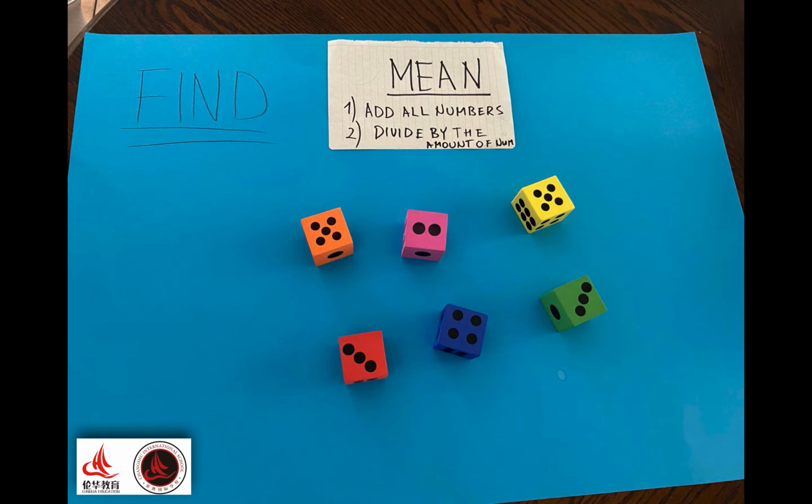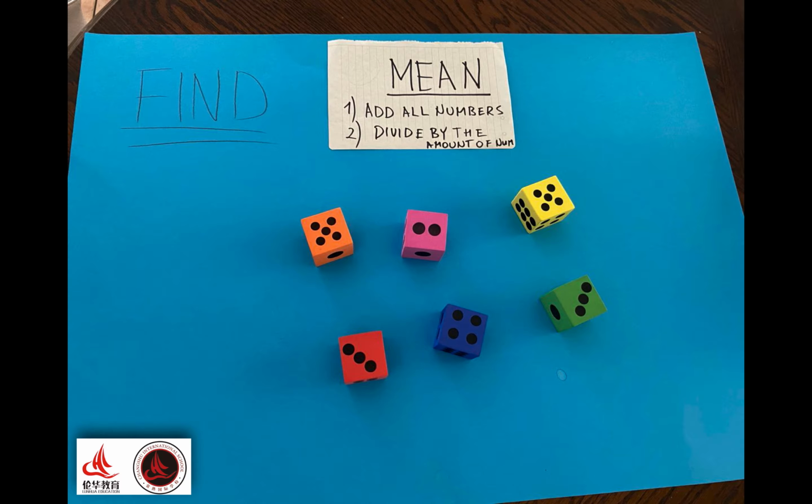Okay, now I'm making it a little bit more complicated for you. So let's find the mean. Okay, so the first step, what could be the first step? I guess we need to arrange these. Okay, so let's arrange these together. Now we can try and do this one together and see how we go.